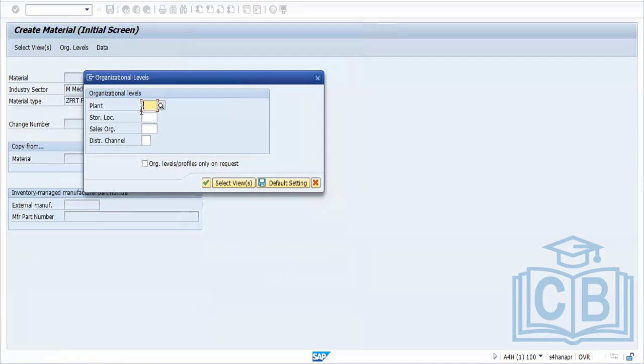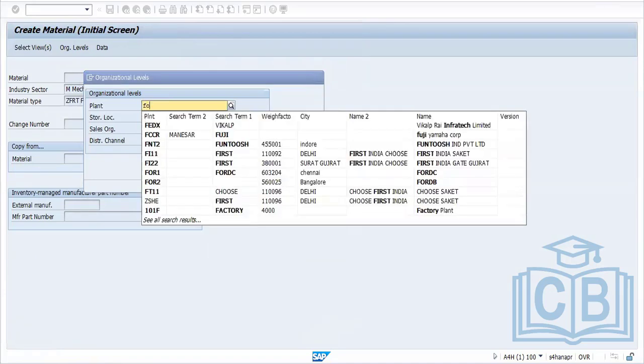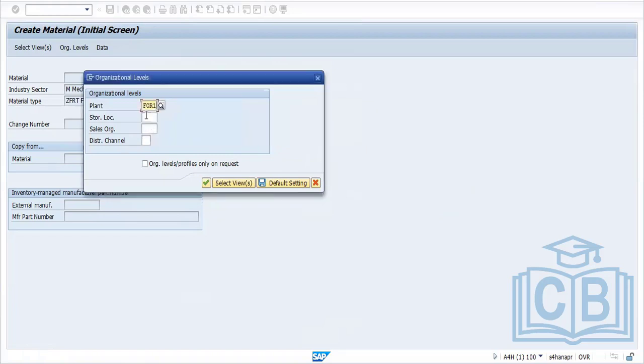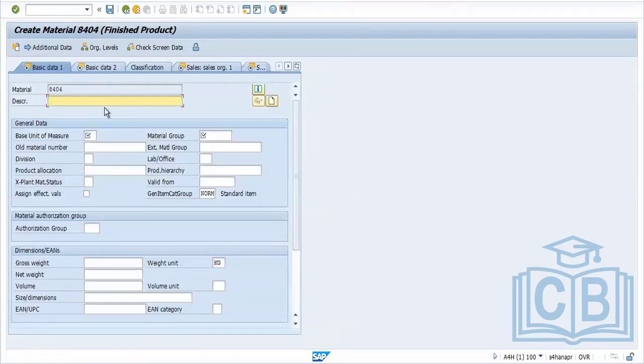What is my plant? F4. What is my storage location? FOS1. Generally I'm not touching any sales. Go and enter. Here you can see the number ranges whatever we maintained, which came over here.